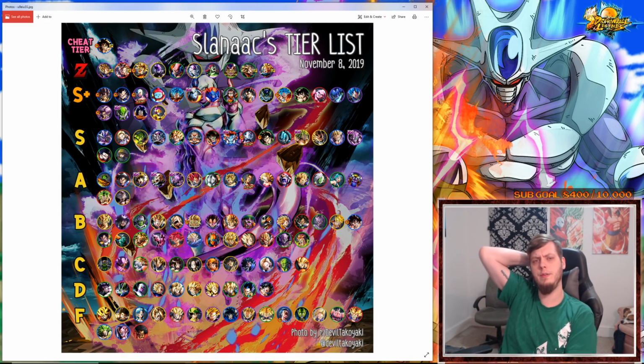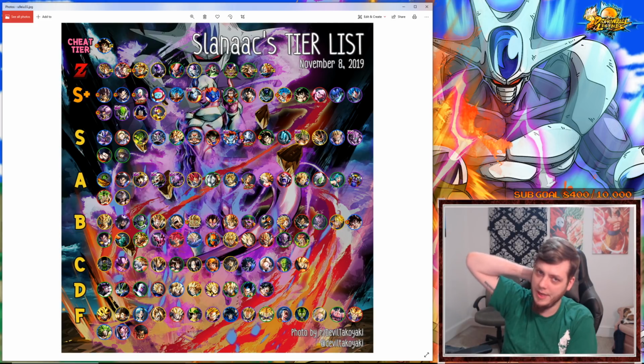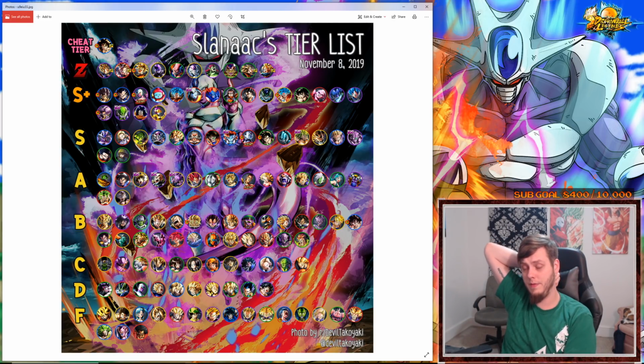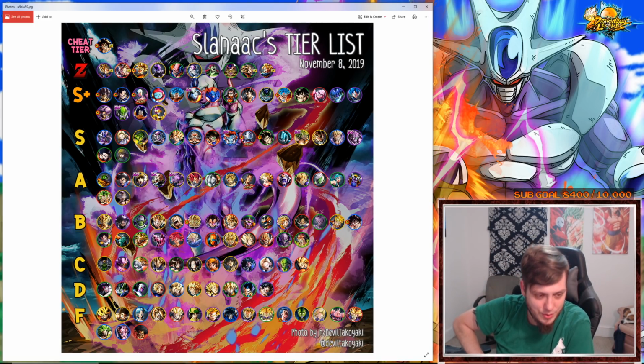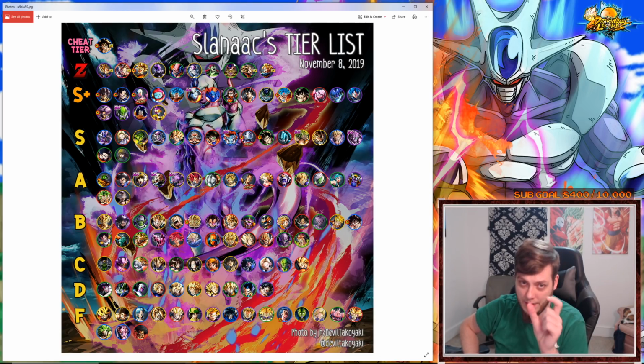Next up, Golden Frieza, probably one of the first units that I would openly debate whether he still belongs in Z or potentially drop him down to S+. He's a very, very high damage dealing burst damage unit, but unfortunately, he's almost useless after all of his buffs expire and that burst window has kind of gone away.